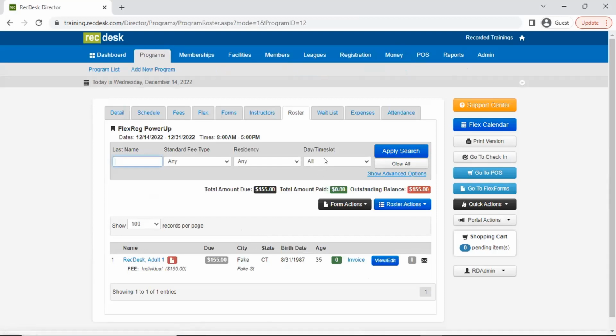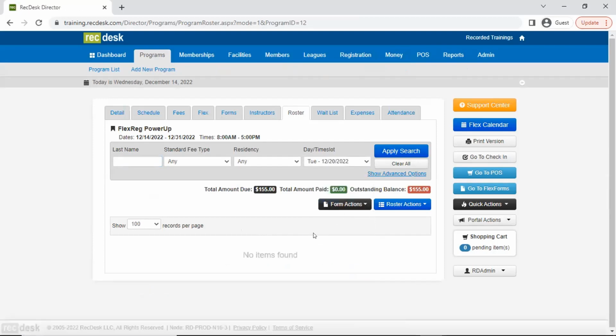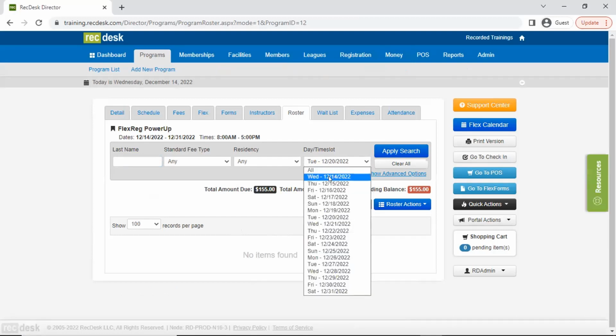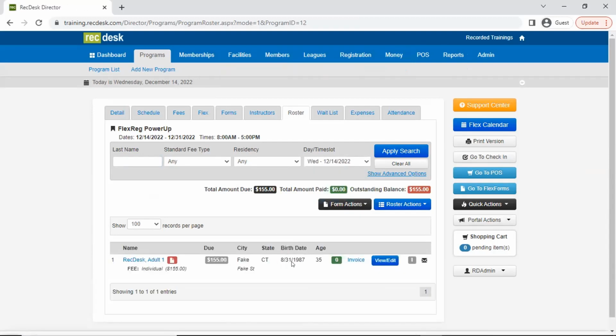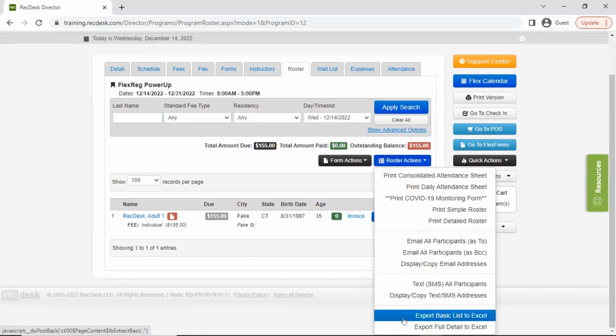When I go into the roster, we did add a filter per date. So if I happen to choose a date that I did not sign up for, see how now my roster looks blank. And if I choose a date that that person is signed up for, I will see them listed there. That filter is necessary because when you do that filter, you will be able to do those polls that you guys like to poll if you do the printed sheets for your printed rosters. You do need to do those filters first before you poll.